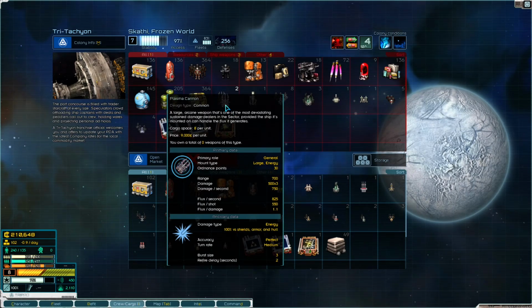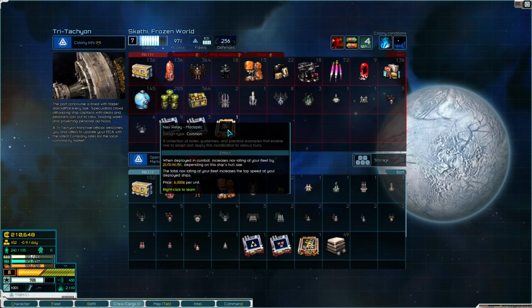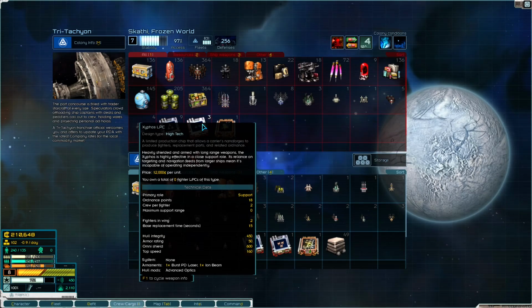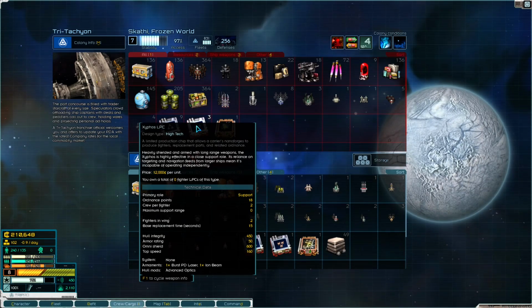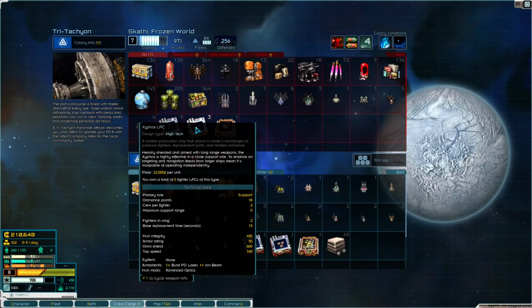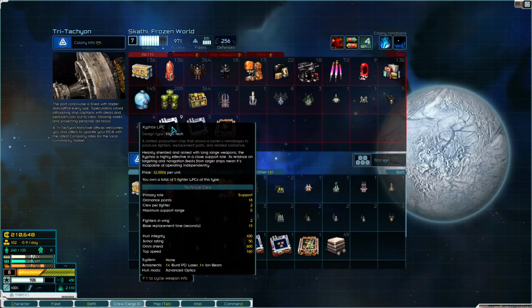In the black market, we have a plasma cannon. Now, none of our ships can fit this, but it is cool to know that we can come back here and buy one if we wanted to. We also have a very advanced LPC for a support fighter that follows your ships around and will shield them and knock down missiles and stuff. They're really powerful, but they're also very expensive at 18 ordnance points.